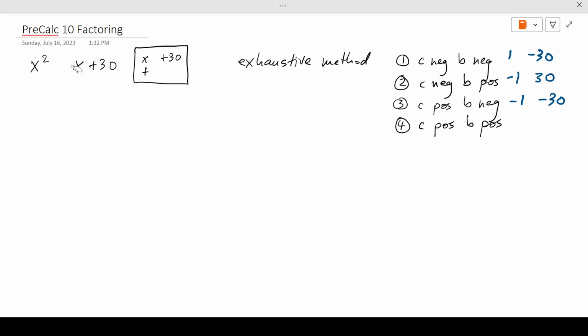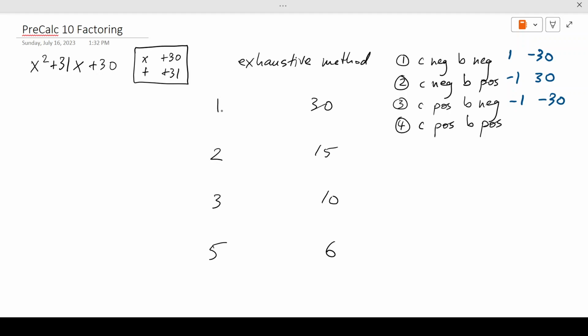So we're looking for two numbers that multiply to c, that's positive 30, and add to b, that's positive 31, just like always. And just like always, I'm going to list out the pairs of numbers that multiply to positive 30. 1 and 30, 2 and 15, 3 and 10, and 5 and 6. There they are, just like always. Now, if they're going to multiply to a positive, they're either both positive or both negative. But if they're also going to add to a positive, well, they've got to be both positive. So I just leave them all alone.